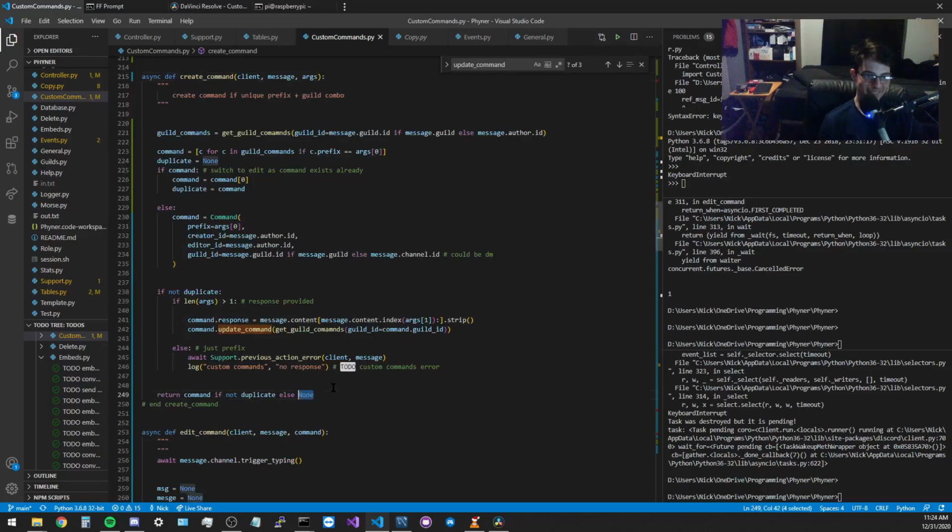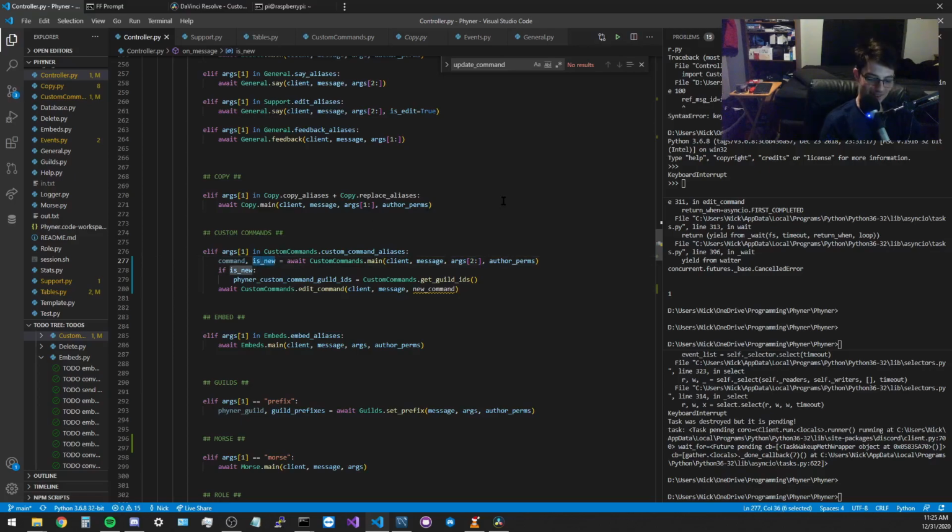Go return command and then duplicate. Yeah, that'll work. So we're returning the command and the duplicate. We're really returning the same thing, but it's a matter of if this is not none. That's terrible. It doesn't matter. It is new. I mean, that's just what's going to happen. And then command is like this. This should also work. Let's find out.